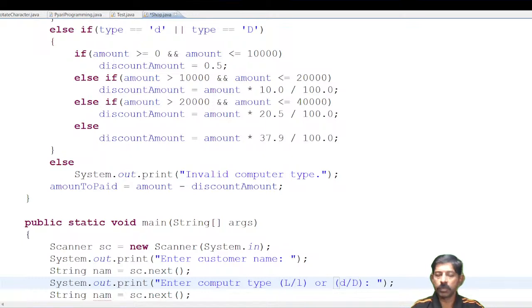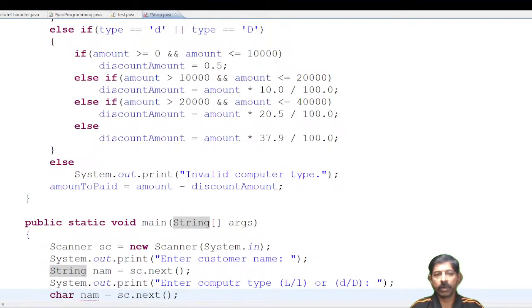यूजर को स्पेसिफाई करो इन दोनों में से आपको एंट्री करवाना है, बट वो कौन सा टाइप का है, कैरेक्टर टाइप है. आपने सपोज T ले रखा है यहाँ पे, SC dot next dot charAt 0 position to accept a character. I need to use next to accept a word, dot charAt 0 position.